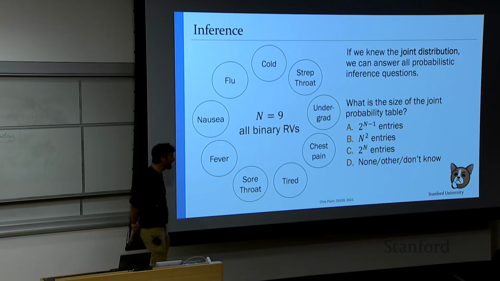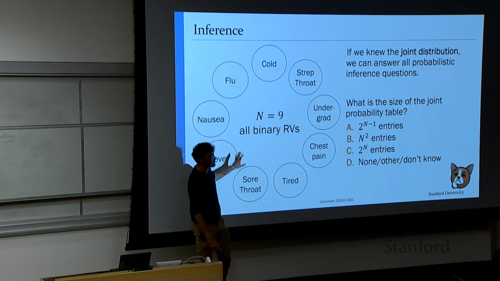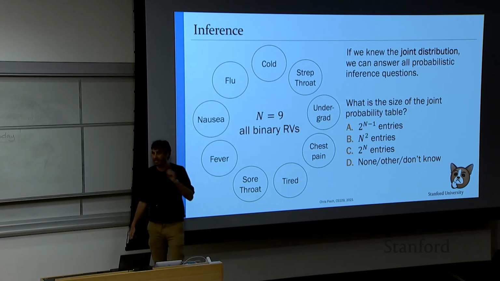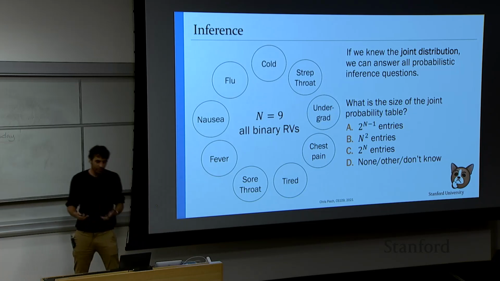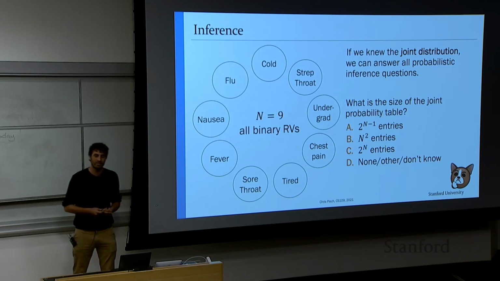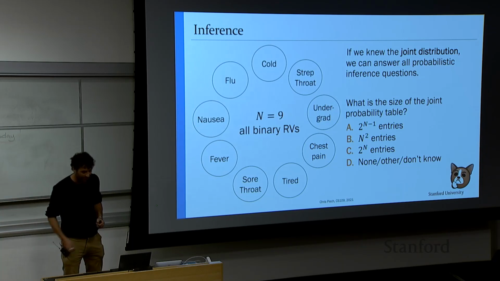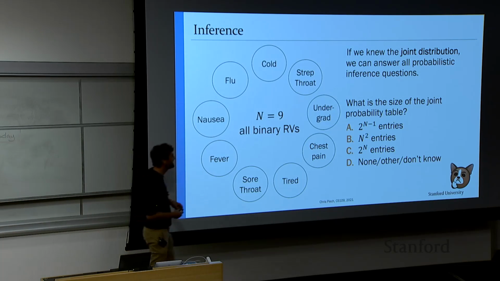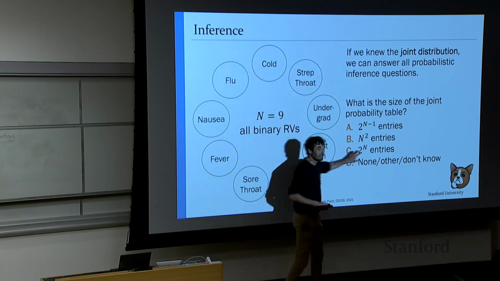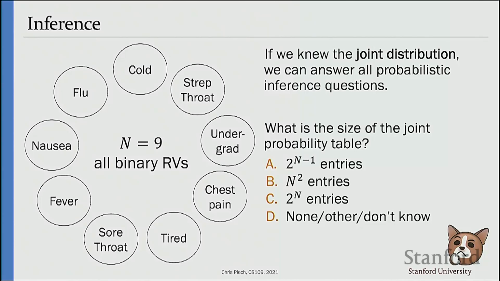But I just want to make sure that we're on the same page about this. If there's 9 random variables and they're all binary, so they can take on 0 or 1, and you tried to represent this joint as a table, a probability table which said, for any assignment of these random variables, I will tell you the probability, how big would that probability table have to be? Talk about it with the person next to you, and see if you can come up with a question for what's confusing about this so that we can talk about it. Let's come up with an answer.